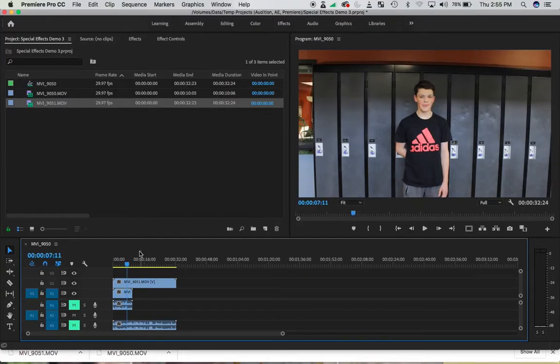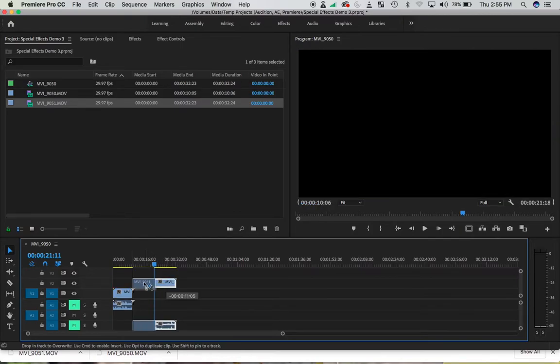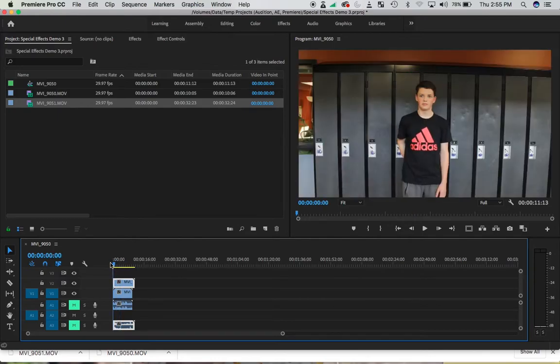And I'm just going to fast forward to where in the footage I know I want, which is right about here. So I'm just going to adjust the start point, and click and drag that back. So now I've got this. And of course my skeleton is nowhere to be found because it's completely obscured by this layer of video. But hopefully by now you can kind of see what I'm getting at here. Just back this up a little bit. What I want to do is actually apply a green screen effect to that little piece of paper that he's holding.